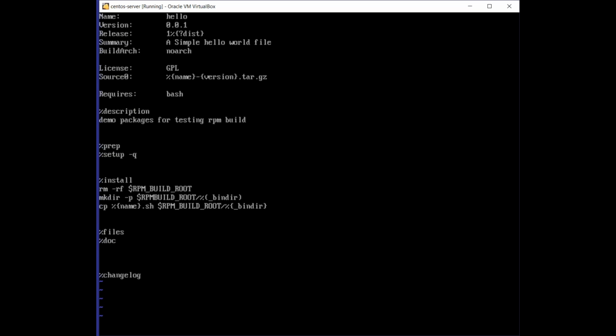So make install is not required. And clean is required because whenever we remove the particular binary, it is supposed to clean the directory.